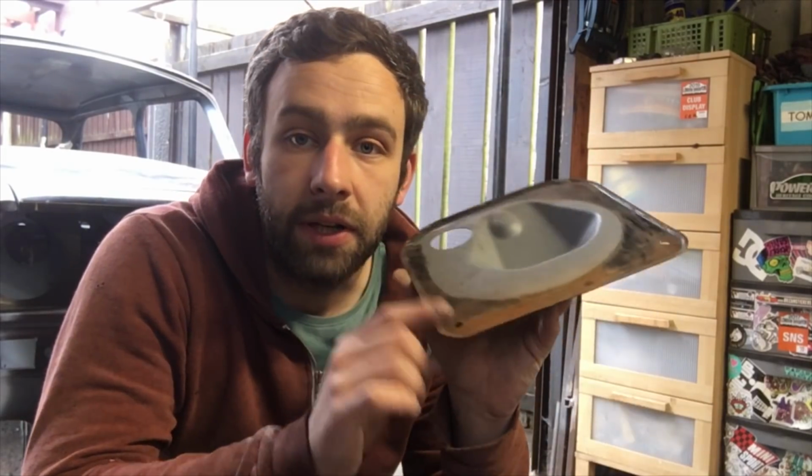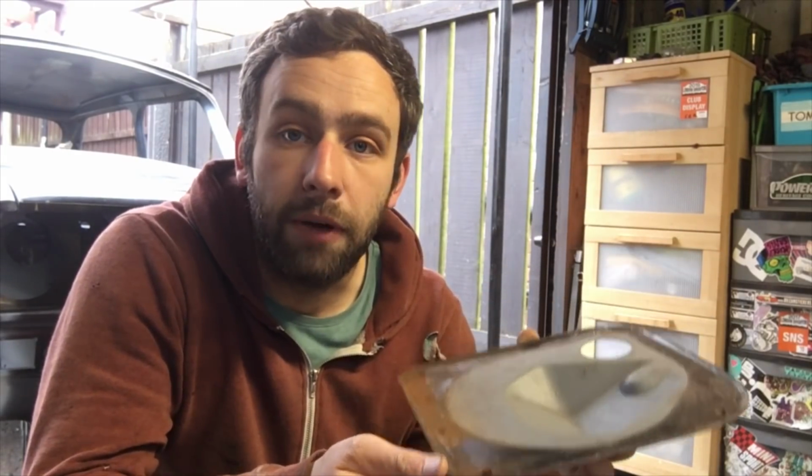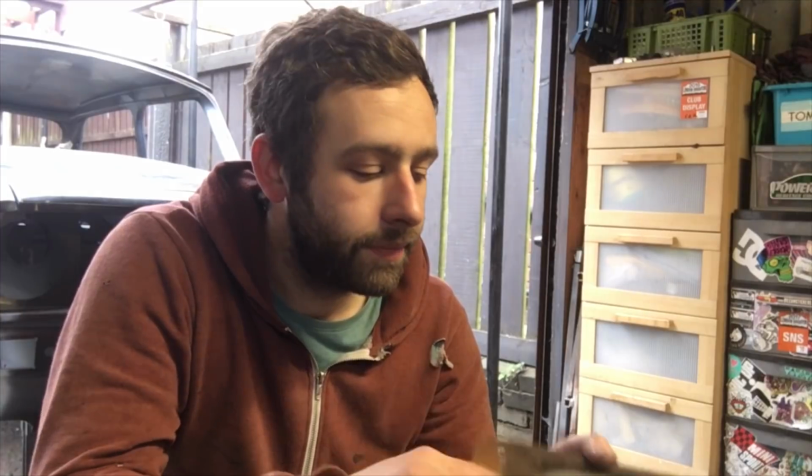It's very slightly corroded along the bottom there. I've just rubbed the worst of it off with an 80 grit sandpaper. I'm just going to wire wheel the rest of it, and let's get some paint on it. Let's see something shiny. I've never used that Hammerite actual spray can. I've always just brushed it on, so it'll give me a bit of an idea of what it all looks like. So yeah, looking forward to it. Let's get this done.